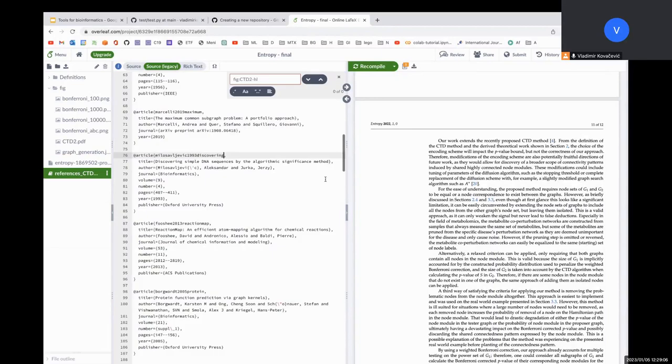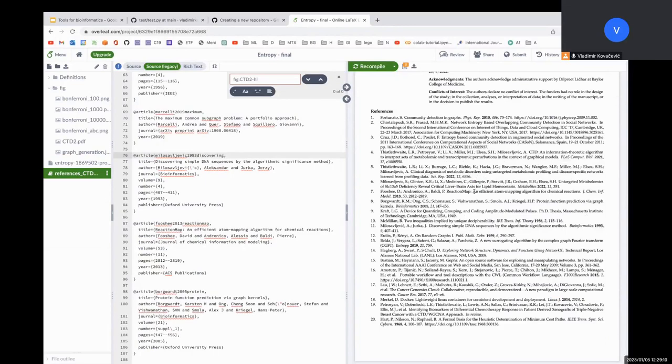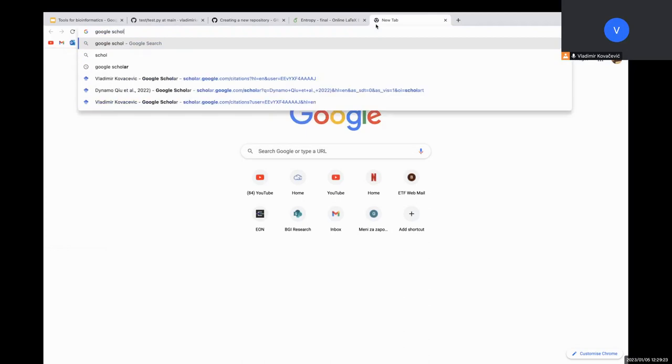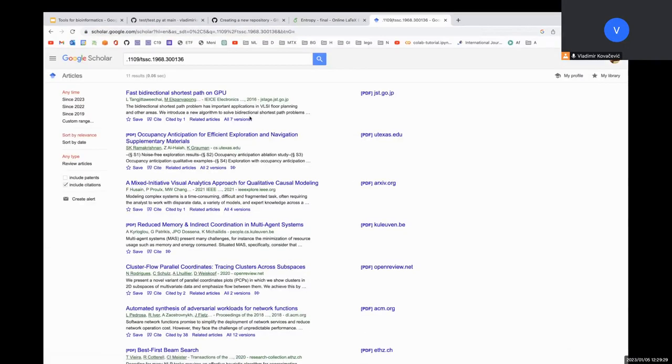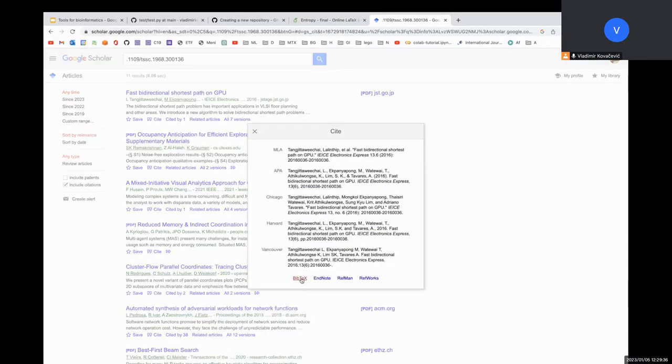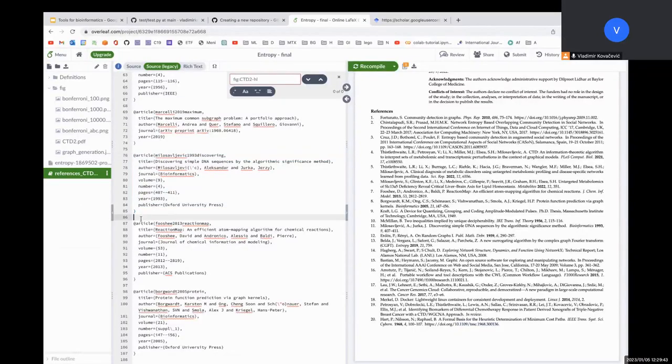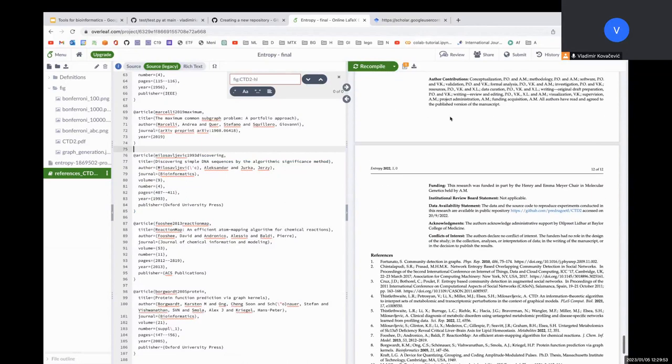And one more thing, if you want to know how to find the BibTeX for some paper, here it is. If we have, for example, a DOI, you can find it on Google Scholar. If there is a paper over there, it's smart enough to recognize the DOI, and under cite you can find BibTeX, and you just copy this BibTeX here in any place. The order of the references in this file is not significant. They will be sorted by the order of appearance.